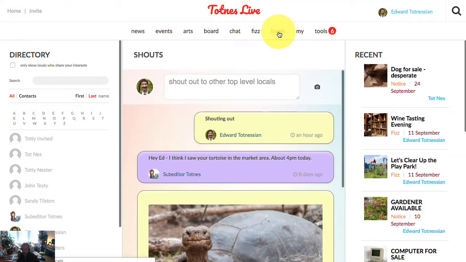So the locals area. The interesting thing about the locals area is that if you're not a high level user, you can't access this area. So this area is really only for our highest level users. In the invite model, if you're in construction mode, everyone on the platform will be invited, either by the editor or by each other. We assume all those people are in the area and good people, and that we trust them, so they will all be able to see the locals area.